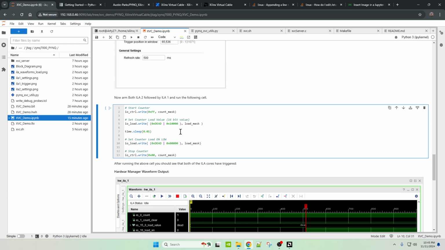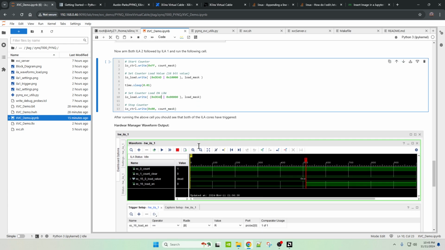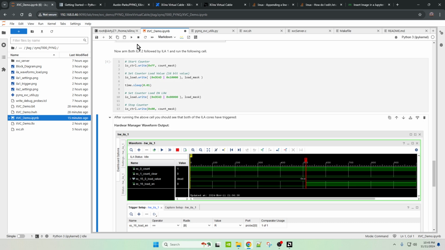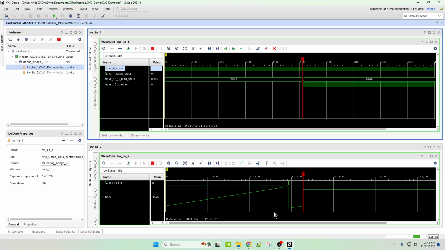I'm not sure if I have to do this. I'm not sure if I could just write a 0 here and everything would stay latched, but right now I'm still including that on that side. So this is the kind of stuff where it's good you can learn and test and see how it actually works very quickly. Anyhow, we'll run that, and that should set off our trigger.